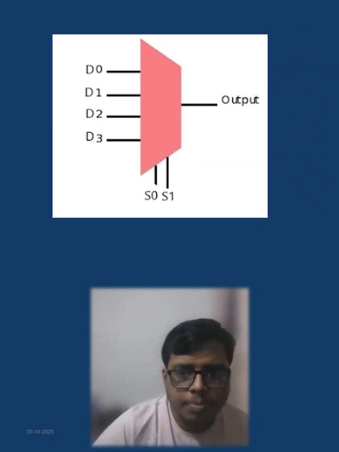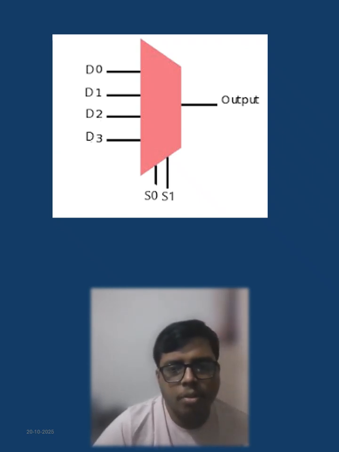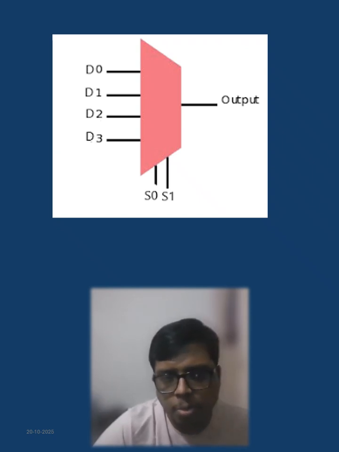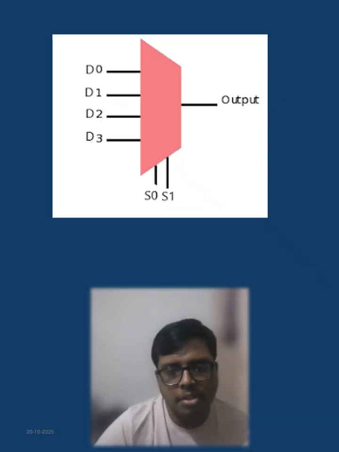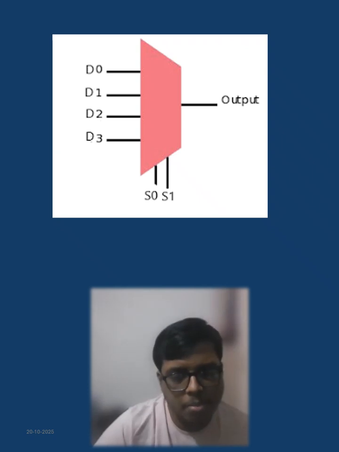Now let's look. This is the multiplexer circuit, as you can see. Now this is a 4 cross 1, that is 4 input and 1 output system. D0, D1, D2, D3, these are input channels or input signals. And how can we select them? Now as we said, 0, 1, 2, 3, we have 4 such values here. Now in a digital system or in an electrical system, to include them, we need some numbers.